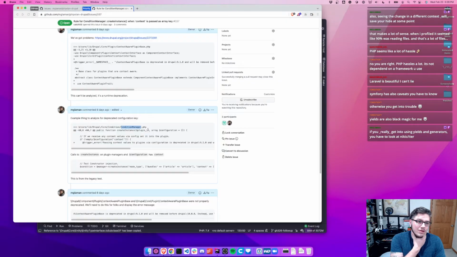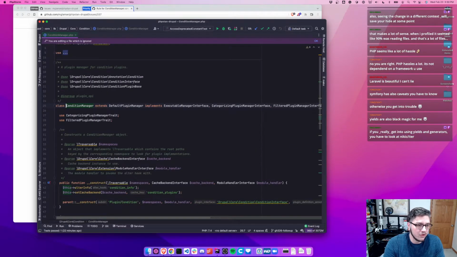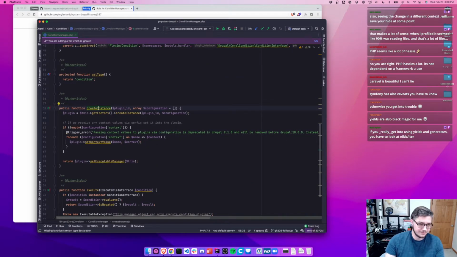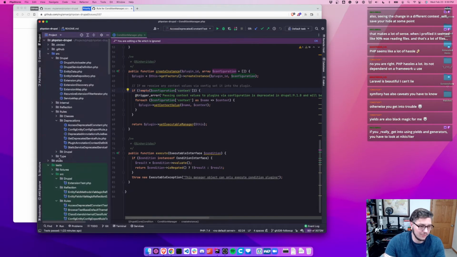Oh man, wait. Okay, condition manager, create context. So condition manager is a plugin manager for context plugins. So we look at create instance. So what we need to do here is check if, let's see, we've got some code that's kind of like this.